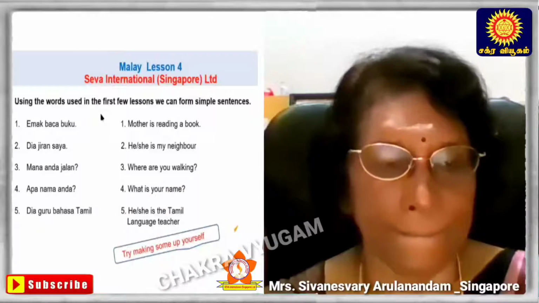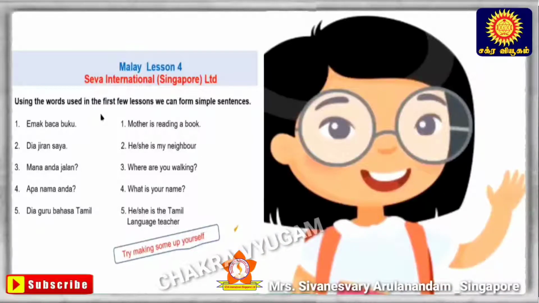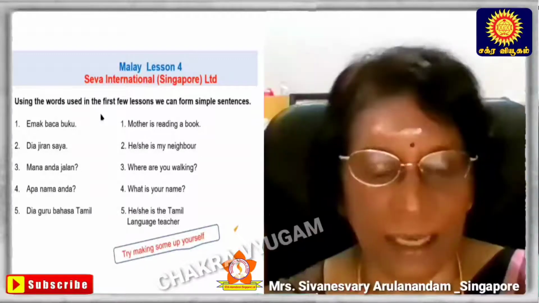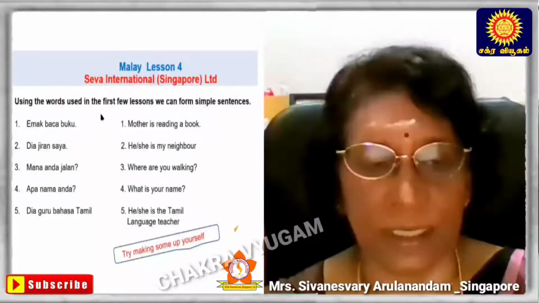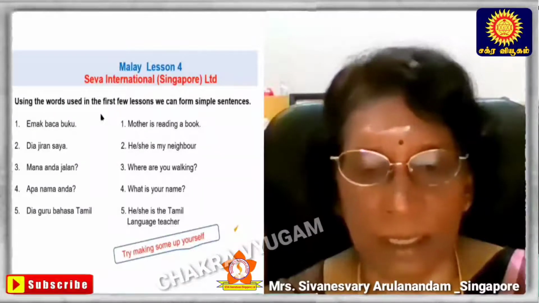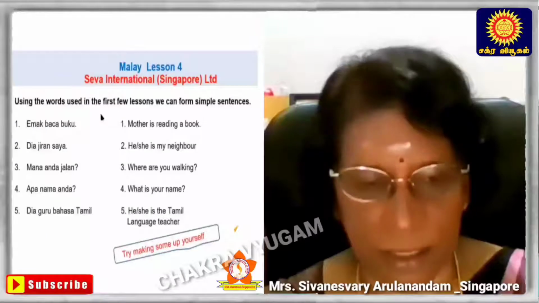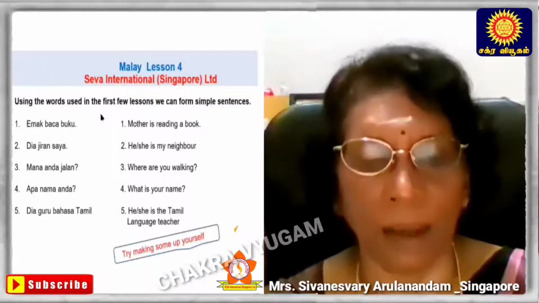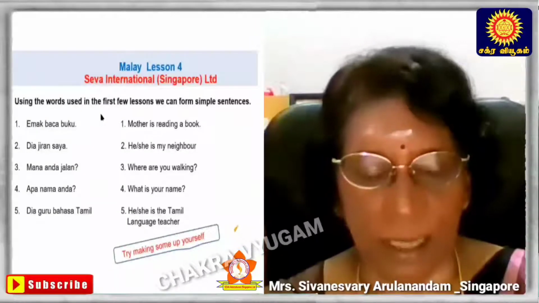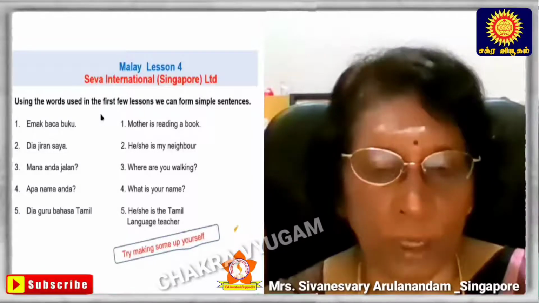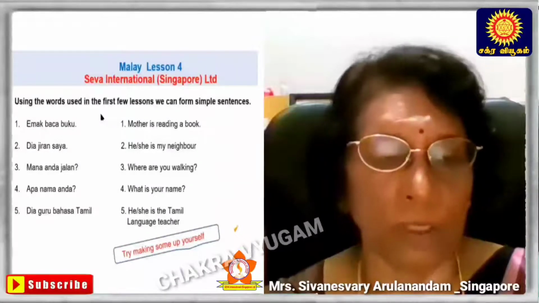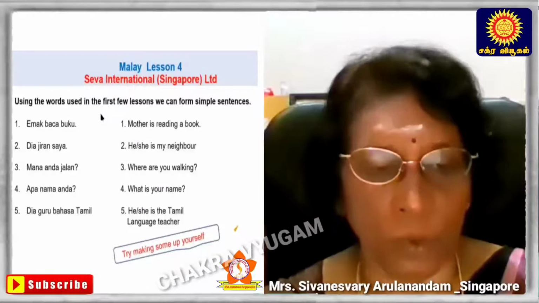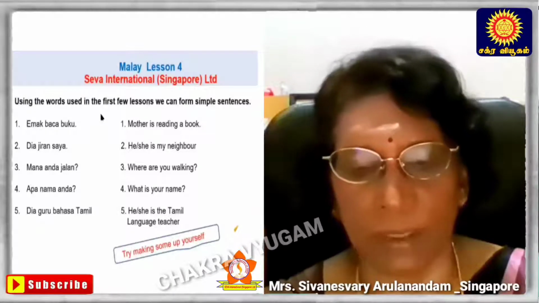Last one. Dia guru bahasa Tamil. All right. Dia again, no gender specificity. She or he is the Tamil language teacher. Bahasa meaning language. Tamil, of course, is the language. And guru can be cikgu also. So dia guru or dia cikgu, he or she is the Tamil language teacher.